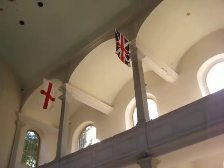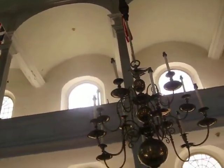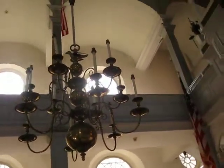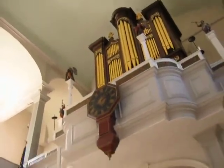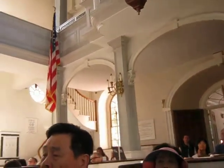The pews closest to the front were the most expensive. For example, the ones up here cost 70 British pounds prior to the Revolutionary War, and in today's money that's about $25,700. So this was a very wealthy, elite Anglican congregation back then. Once they purchased their pews, they could decorate them however they liked.